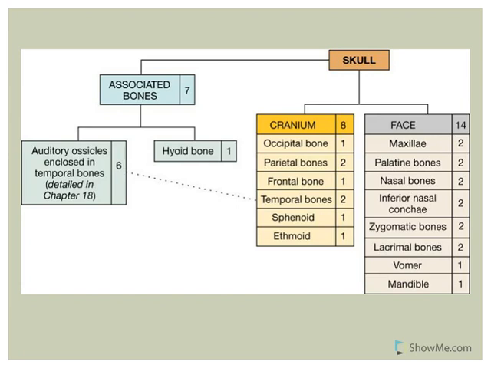Some of these bones are paired — you see one of some and two of others. For example, in the cranium you have a right and left parietal bone, but only one occipital bone. Whenever you have two of a bone you must indicate right or left. If I point to the right maxilla, you'd say right maxilla. If I point to the occipital bone, you just say occipital bone. You need to know which bones we have two or one of.